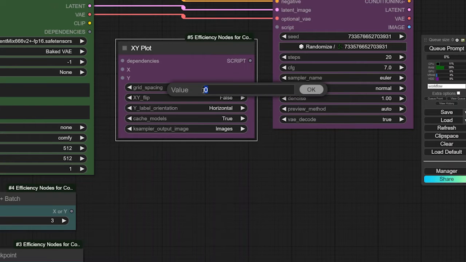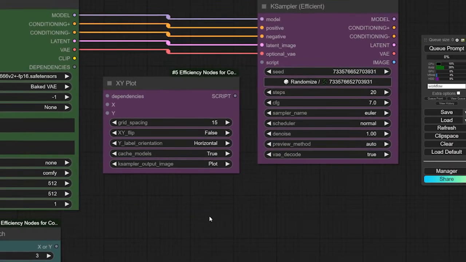I usually put 15. I typed 17. We're going to keep the XY flip to false, keep this horizontal, cache models true, and we'll change this images to plot. Okay, so we can connect this script to script and dependencies to dependencies right there.